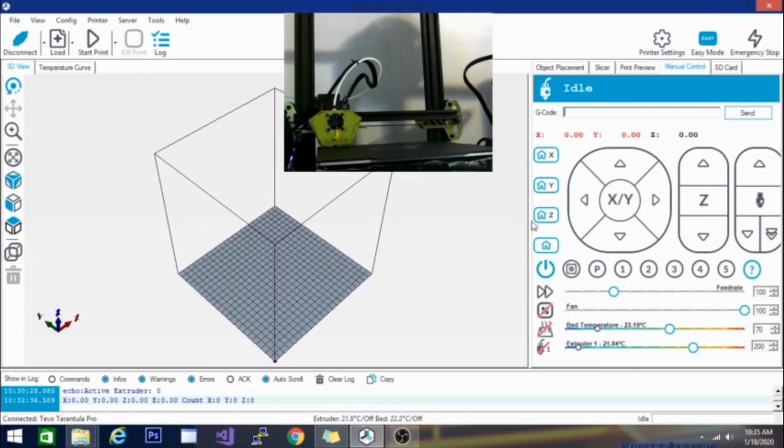I think we're going to do the Z offset first because my models are getting a little squished on the first layer. The reason for that is because I added a magnetic bed, which added height. So the Z offset is not accounting for that extra height, and it's mashing down the first couple layers of filament. We're going to take care of that in the next video.